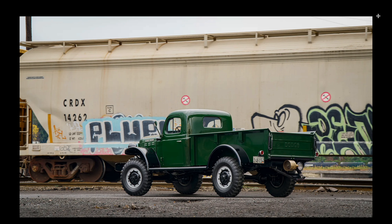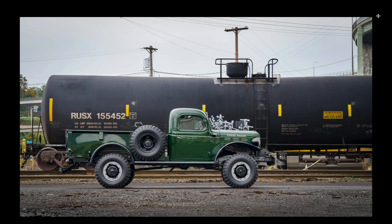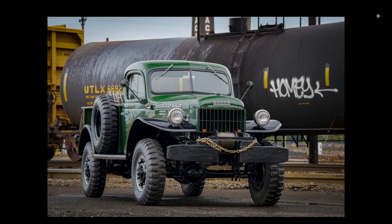If you take this to any local car show and enter it in the truck category, you're going to take home a prize. Just the uniqueness, the rarity, but also the overall condition is really top notch. Look at that rear bed and tailgate — really exceptional condition. The Power Wagon with the side-mounted spare tire looks really cool with the military tires and the 16-inch wheels. I always love the Power Wagon logo — it continues to this day. One of my neighbors has a 2023 Dodge Power Wagon in green, not this color, but same idea. This kind of heritage reaches back to the 1950s and a little bit earlier.